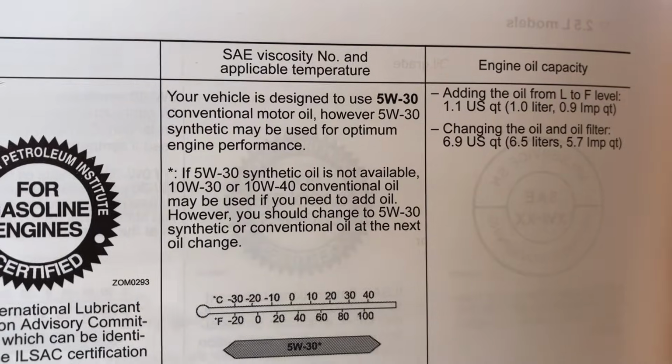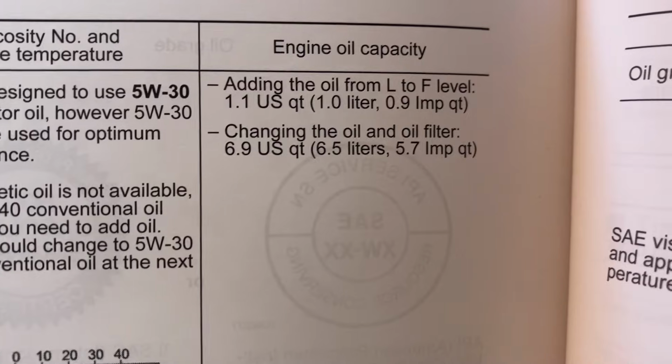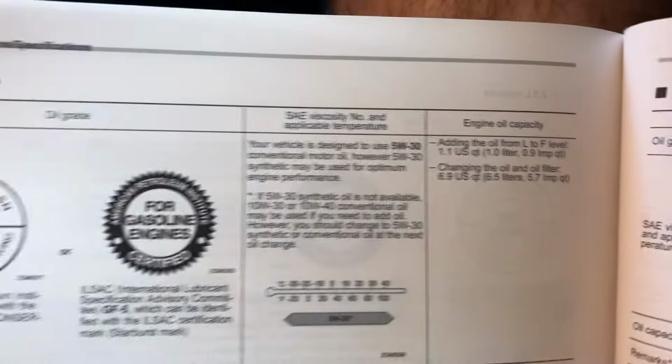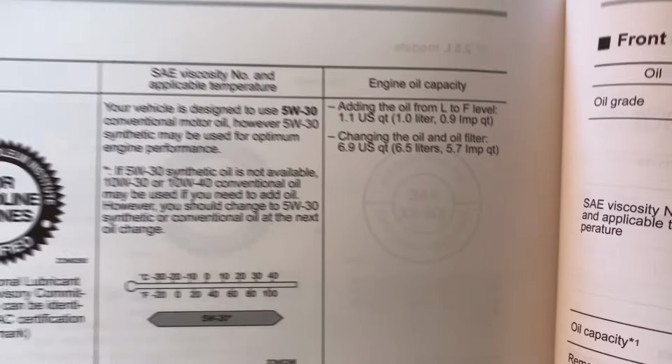If you happen to have the 3.6 liter engine, the oil's different. You can use the 5W30 conventional or synthetic. And when you're changing the oil and the filter, you want to add 6.9 quarts. It's a larger engine capacity, so it's going to have a larger amount of oil.